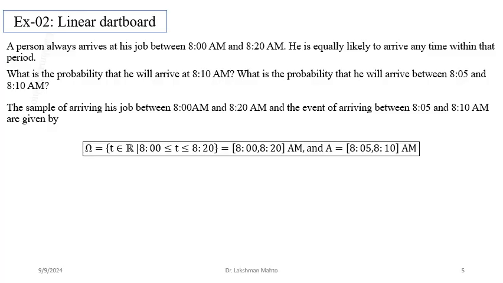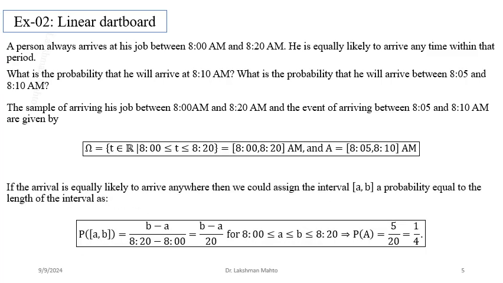It is 8 to 8:20 a.m. You can put in units, depending on you; you can omit the unit, there is no issue, or you can put it in for better understanding. And what is the event? There are two events. One event contains a single point, the trivial kind, and the other is non-trivial. So I am talking about the non-trivial one. So A is non-trivial. So what is the probability of A?